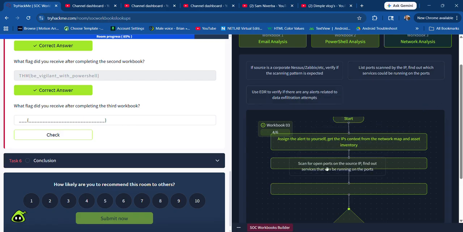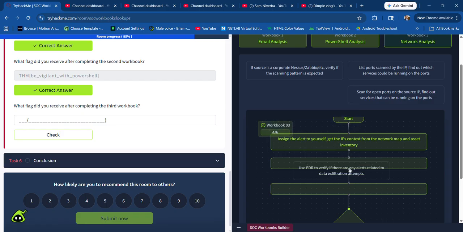So I'm gonna see. Wait, okay, that's not the right answer. Is this? Wait, is this really the right answer? Okay, I would say, assign the alert to yourself. Get the IP's context from the network map and asset inventory.